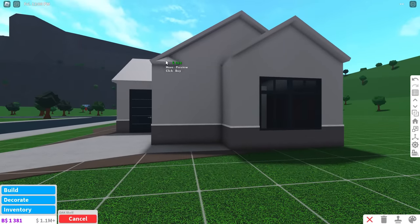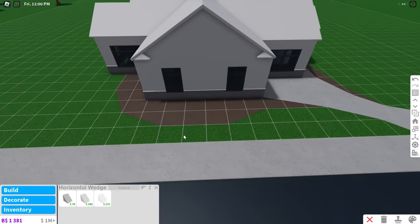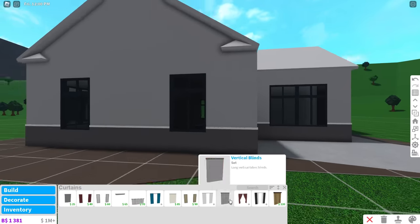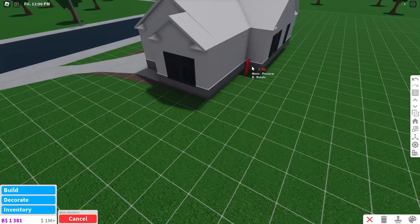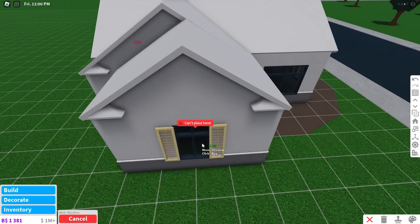And basically, we put that everywhere where there's a roof. Trust me, guys, it adds. Kind of. Okay. Now what to do? I guess we could add curtains to all of the windows, or shutters. What do you call them? Yeah, shutters. For the double ones, I don't think I'm gonna add shutters because then it'll just mess it up. But only for the large ones and that one window at the back.